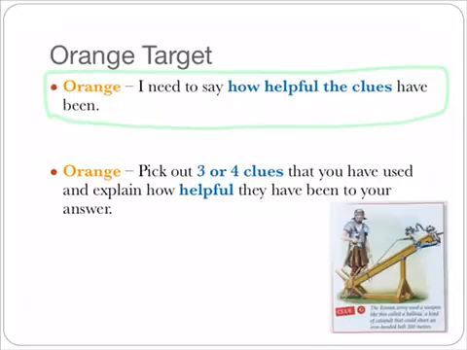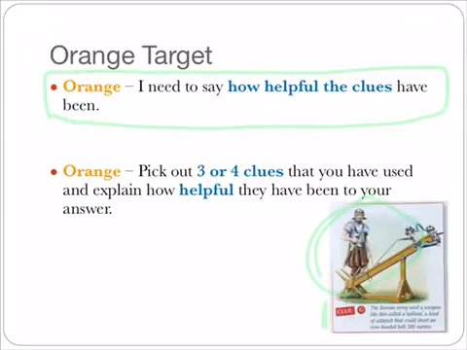Okay, now then, if we were to think back to the example of clue 1, the picture, you might say that's not totally helpful because at first glance it gives the impression that the skeletons are buried in a chaotic and quick way. Perhaps that's why Noel said they were buried so quickly, even though we know later on that he's wrong. So a clue like clue 1 might not be that helpful, even though when you look closely you can see what's happening. It does mislead you a little bit, okay? Clue G, for example, might be quite helpful because straight away I can see that the Romans are involved, okay? I don't even need to read the actual text down here. I can just look at this guy here and know that the Romans are involved. So you might say that that is a helpful clue.